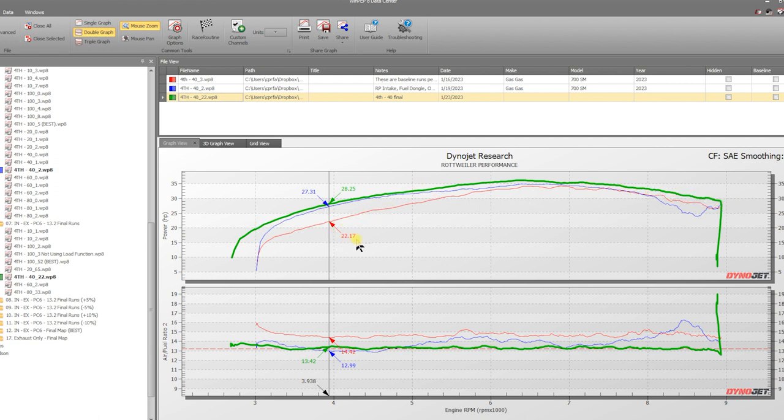We're looking at 6 horsepower at 40% throttle at 4,000 RPM, 6 horsepower to the tire. That is fantastic. And remember, that's with the Rottweiler intake and this muffler right here. So that's literally just starting to roll on it, coming on an on-ramp on a freeway, or accelerating out of a corner, that kind of thing. So really good power here. So you can see what happens when you borrow a map from something else that you think is the same, and when you actually make tweaks to that map for this particular model.